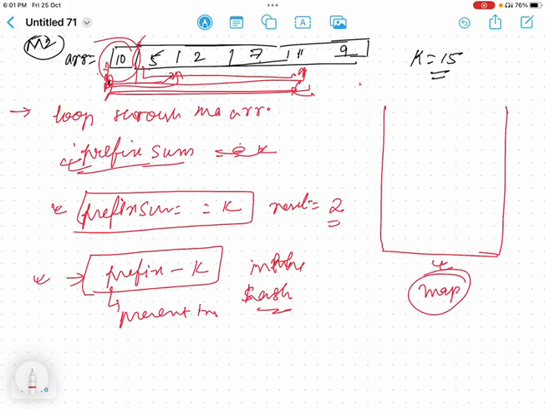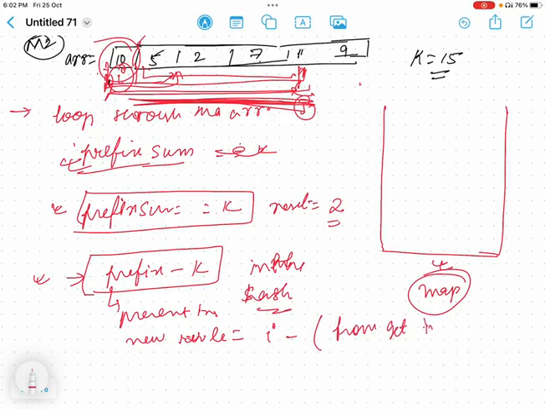So now what will the length be? Suppose this is your i and this is your j, so we need to subtract. The new length will be the current index minus the initial index, which we get from the map.